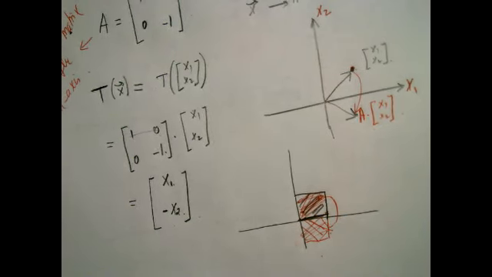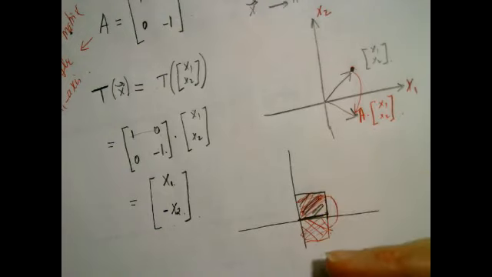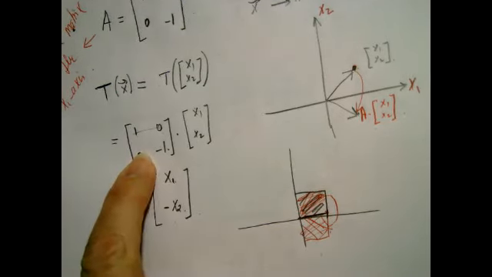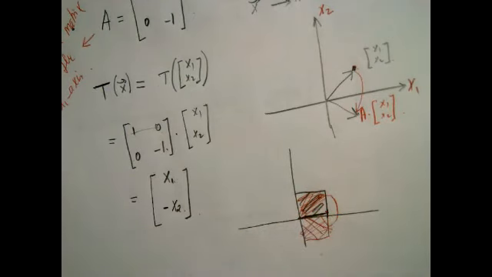All right, for those of you who are computer science majors, those ideas are used a lot in computer graphics, because that's usually what goes on behind the scenes when you have a picture and it's reflected and so on. What actually happens is that your computer is left multiplying by the reflection matrix, and that's how it gets the outcome of reflecting across the X1 axis. So that's what goes on in the background.